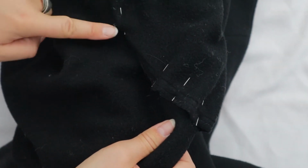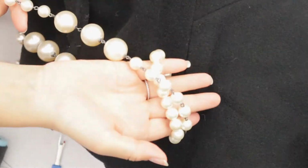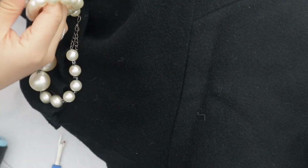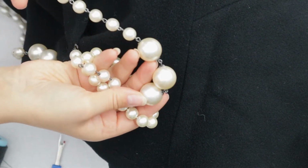And then I'll probably finish the remainder of the sleeve off by hand. And same there as well. Okay, let's sew on some pearls. So these are all fairly the same size, so I think I'm going to use these ones for the pleats, and then I'm going to use these bigger ones to decorate the front of the coat.